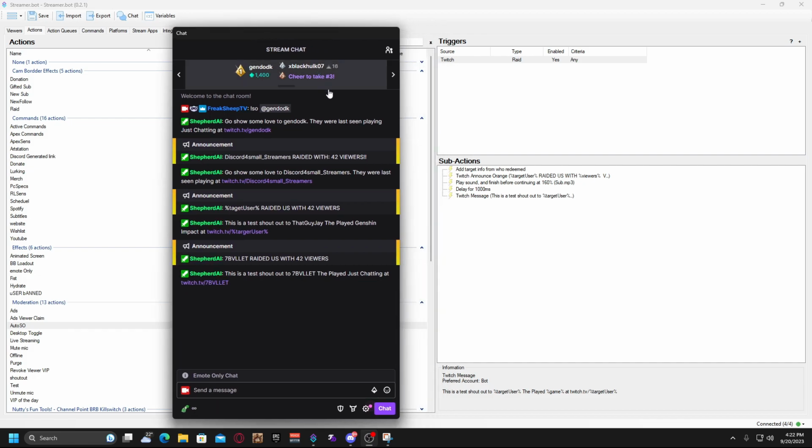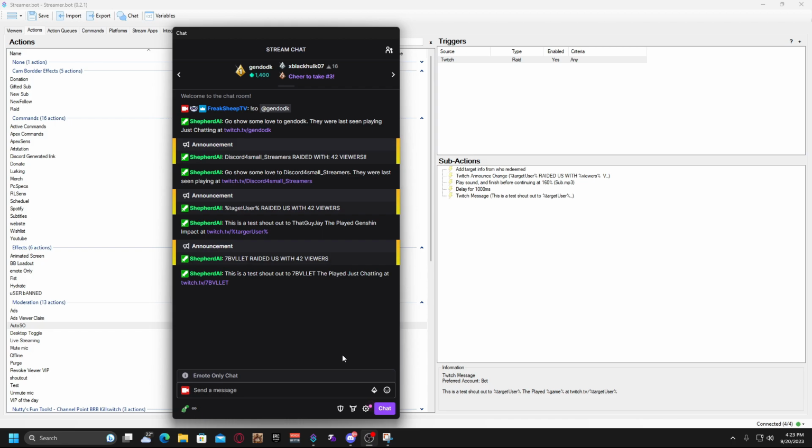But for now, I recommend not even copy and pasting it or downloading it. Instead, I recommend you do this yourself. I made this because there are some people that just can't seem to figure out how a shoutout command works. Okay, so yeah, that was the automatic raid command.